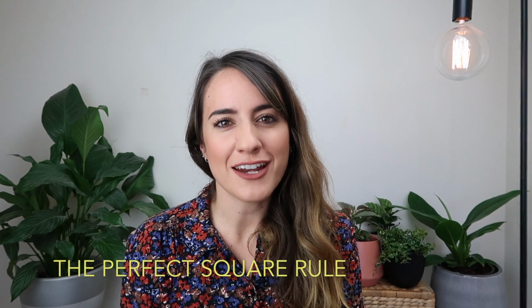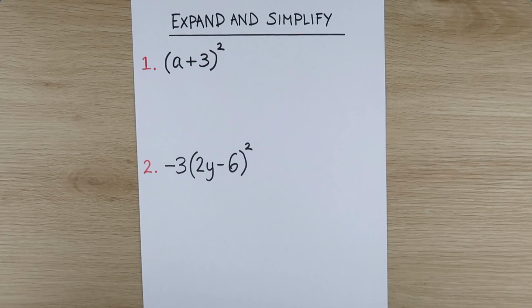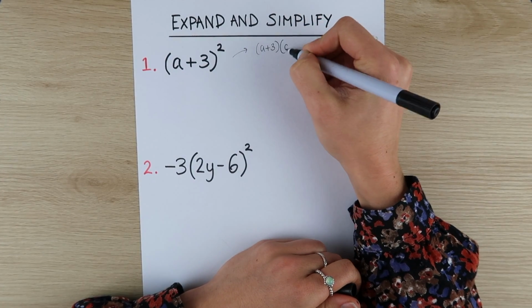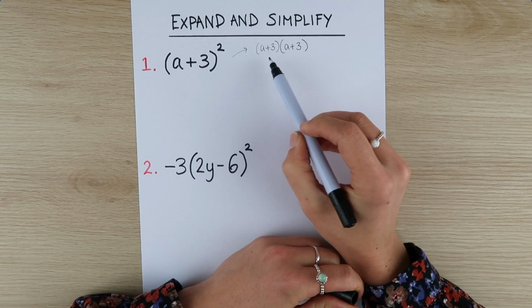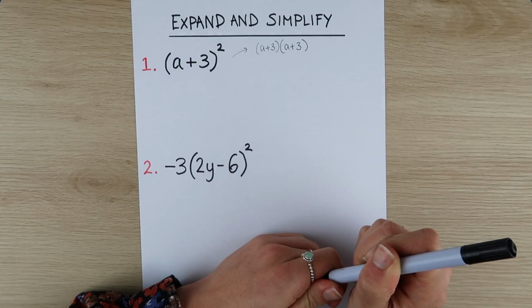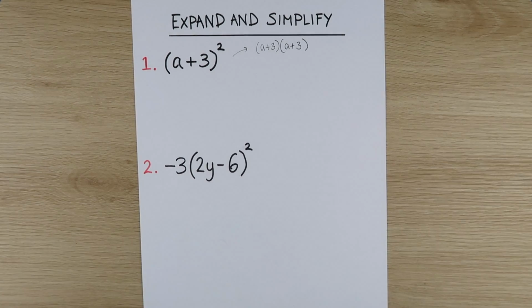I'm going to be going over how to use the perfect square rule. Now this is a super easy formula to use that means that we don't have to use the distributive law, which is what I taught you in my previous video. Alright, so looking at this first one, some people when they see this, they like to rewrite it as this. And as you can see, it's the same thing multiplied because that whole expression is squared. Although we can do that and then just use the distributive law or use FOIL, there's a trick that we can use that will save us a bit of time, and that is the perfect square rule.